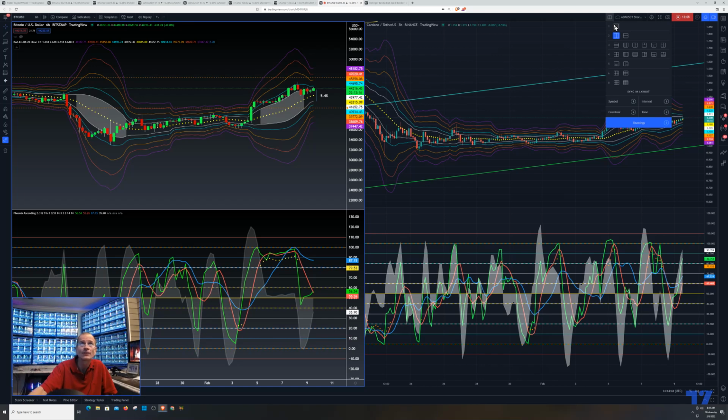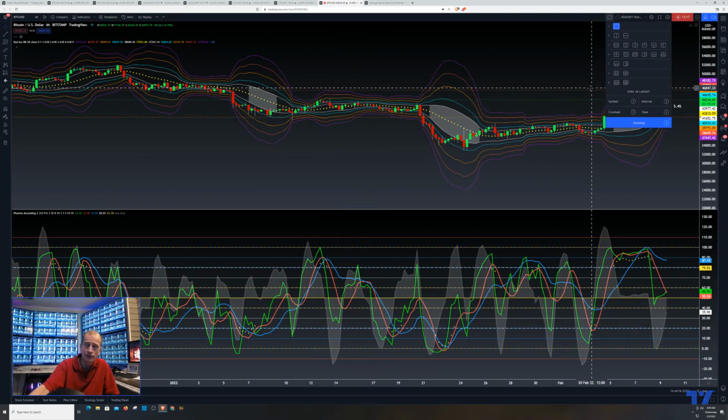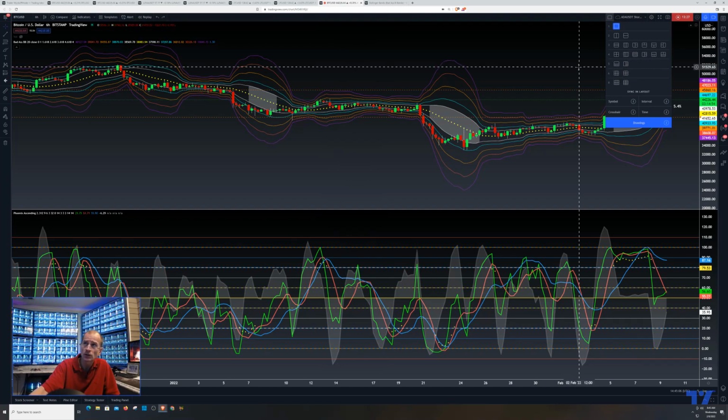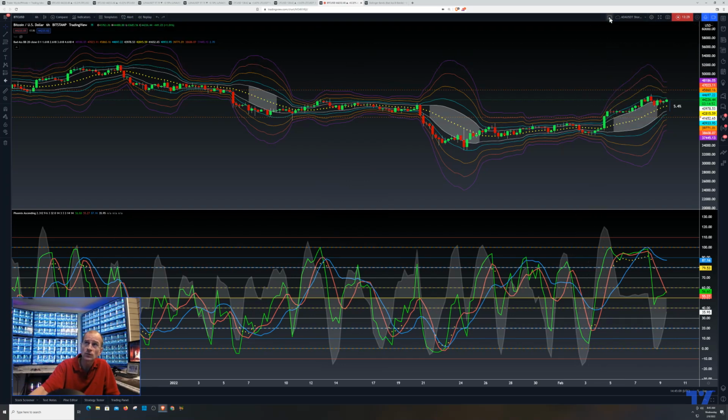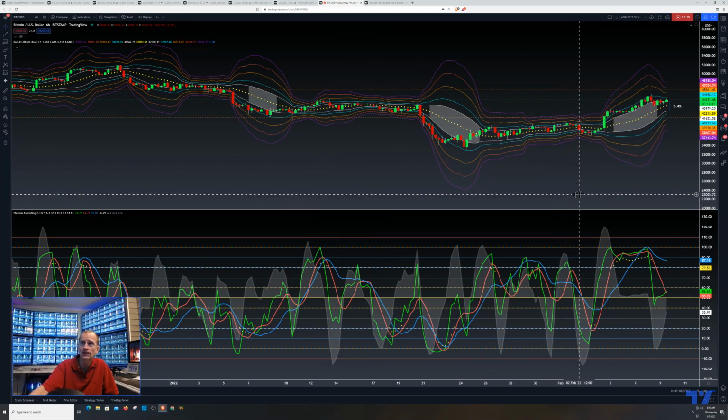Because I'm on a different chart here. So I'm going to back out of that because I don't want to mess up my chart there. But depending on what type of pro account you have, that will determine how many windows and what formation those windows that you want them. That will help you know how many charts you can have and the formation of those charts inside this window. All right, but that's what that's for.